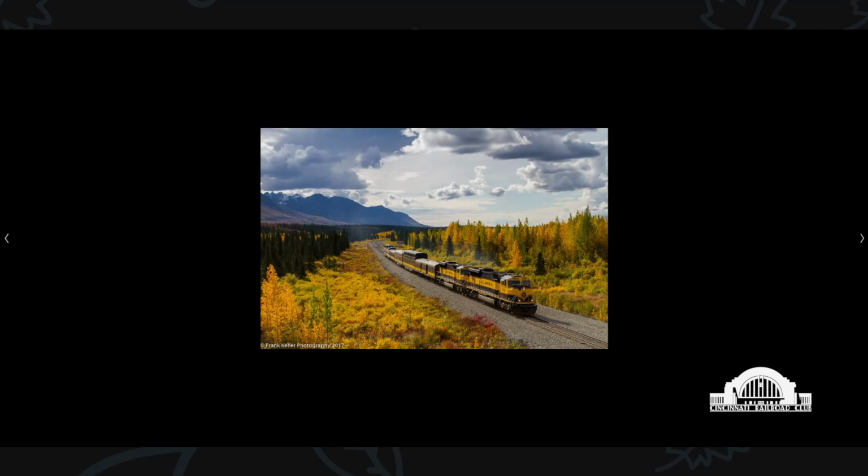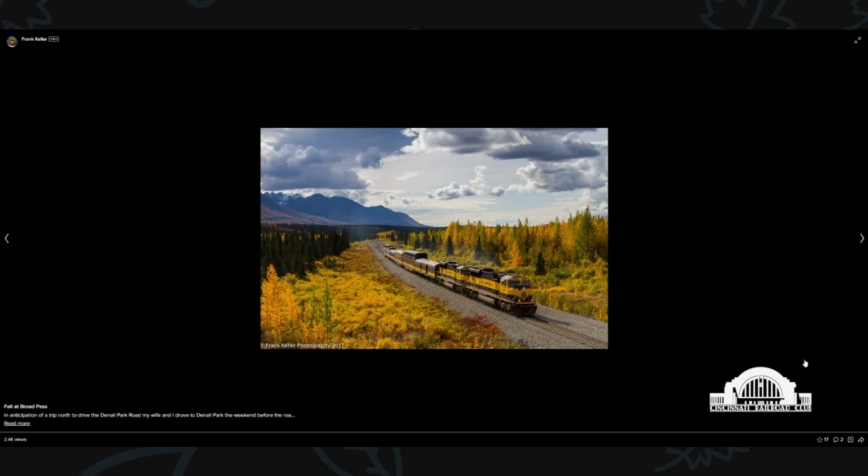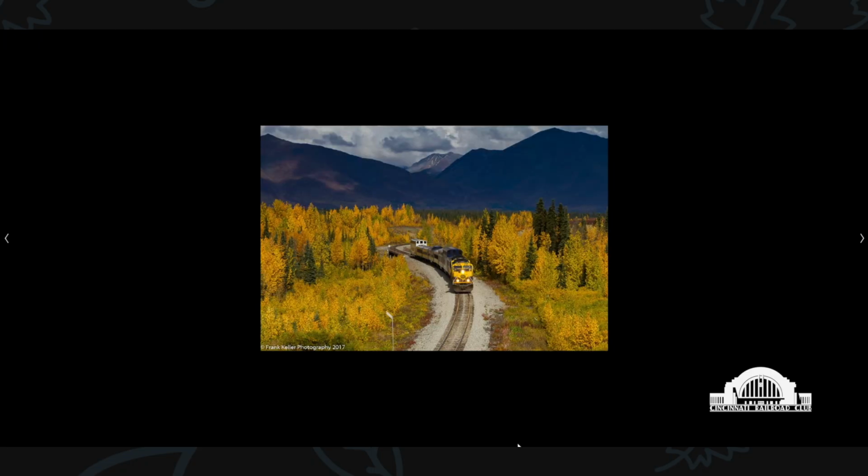The Denali Star northbound at Broad Pass. And this is a southbound Denali Star at Broad Pass. They meet at Broad Pass. Here on the railroad, the outbound crews usually meet at Broad Pass. They exchange crews and take the other train back to their own terminal. So they're never away in the evening time. They're always back home. It is a 12-hour journey, though.